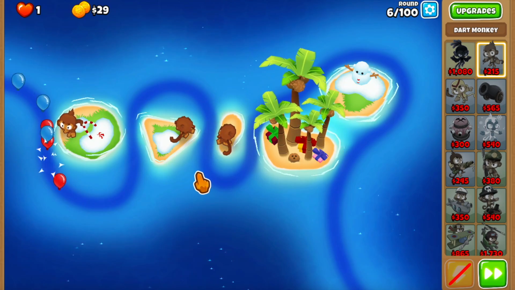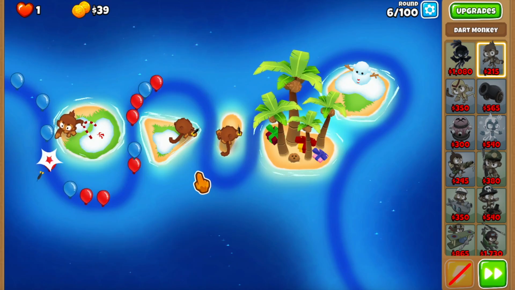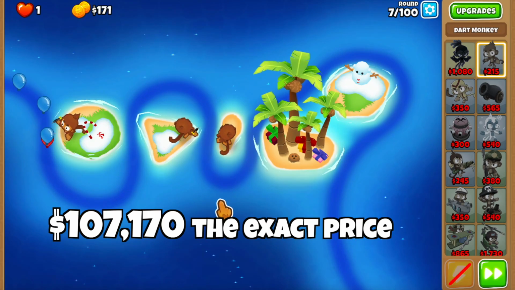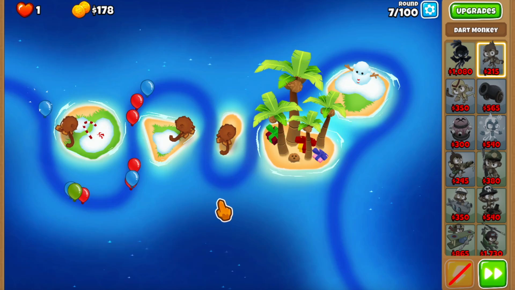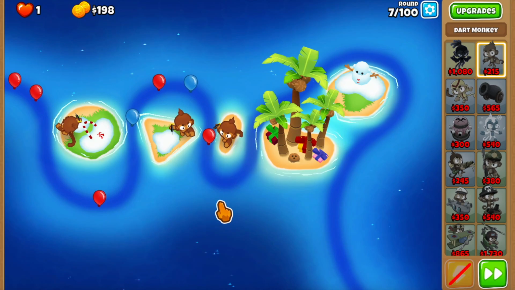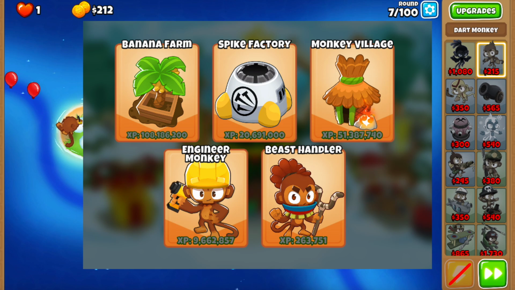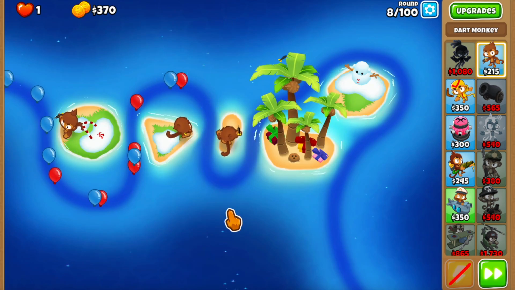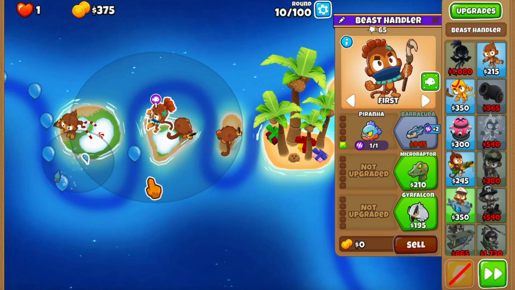So the top hat Megalodon is super expensive. That thing costs, I think it's closer to $110,000 for the entire thing. And honestly, the entire Beast Handler tower, you know what, I have not been using that tower a lot, guys. The total amount of XP that I have for the Beast Handler is about 260,000, which is not a lot given that I have tens of millions of XP for these other towers. Although the Beast Handler is kind of a new tower, so you can say that. And let's see how we're gonna do on these first few rounds.